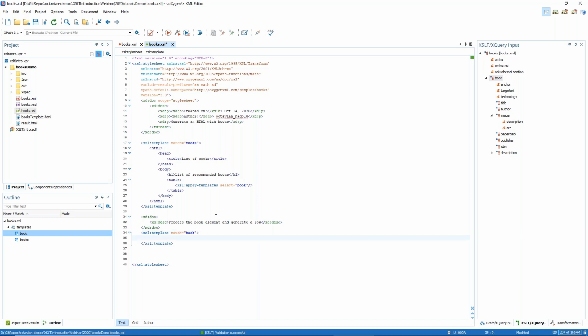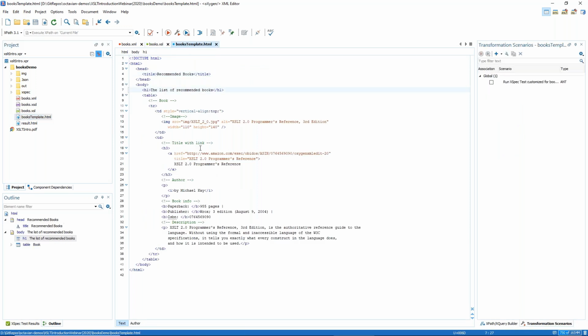So for each book, we want to generate a row with the image on the left in the first column. And to speed up the work a little bit here, I created an HTML template, and we'll see it. This is how I want to have my output.